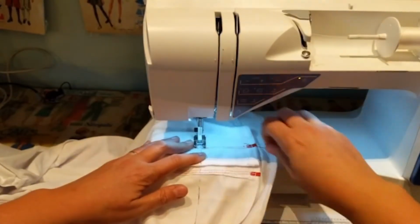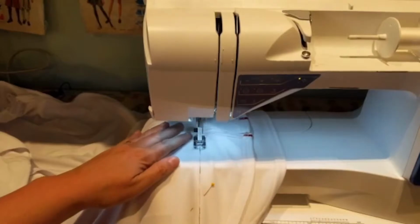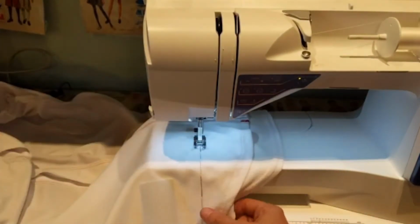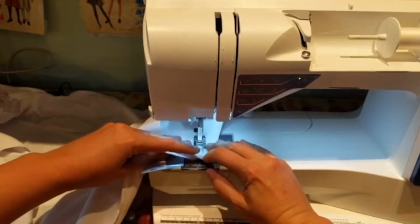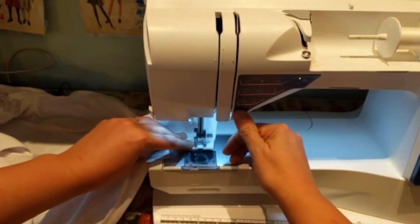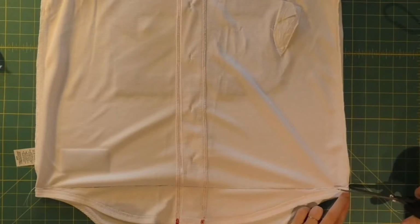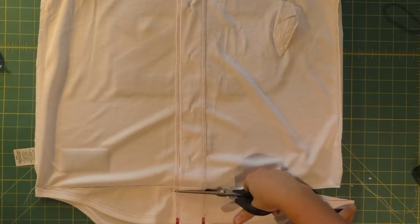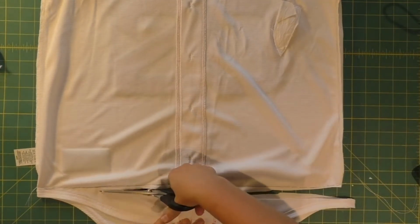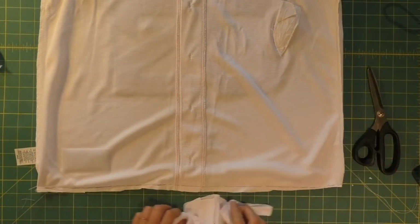All four sides of the pillow can be sewn. Keep the front plackets of the jersey aligned when you sew over it. And just finish it up. Your fourth side, don't forget to backstitch. And once again, cut off the extra seam allowance. You don't want that just hanging out inside of your pillowcase. So I've cut that off.